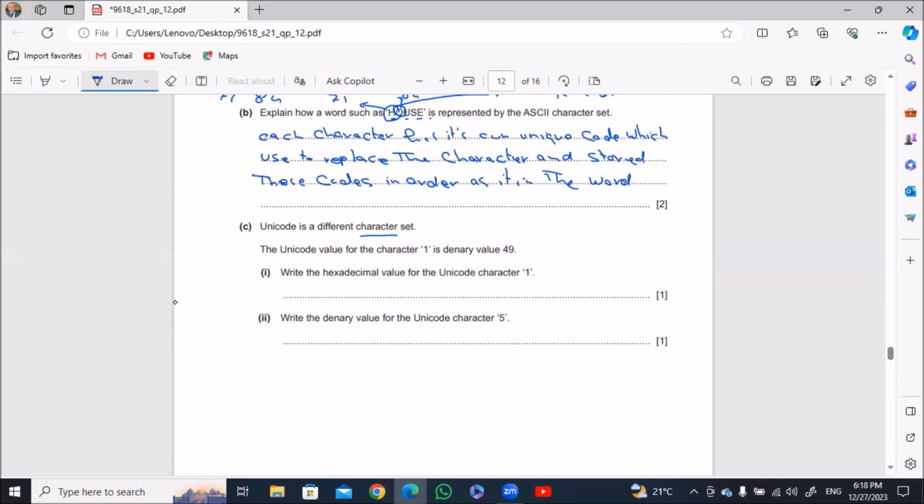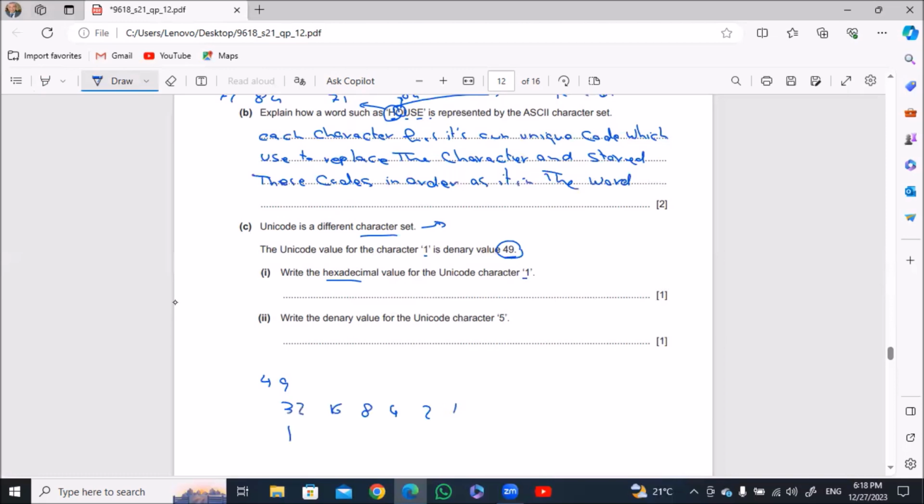And we need to store these characters in order. The Unicode value of character 1 in the dictionary will have a value 49. The hexadecimal value for the Unicode character 1. So this 49 in binary will be 1, 2, 4, 8, 16, 32.